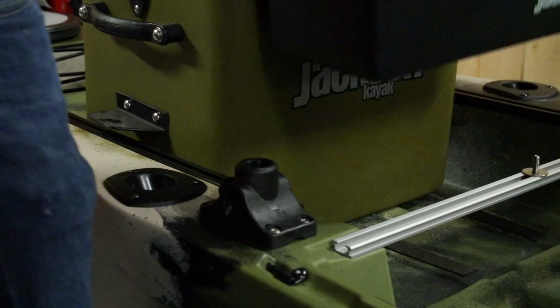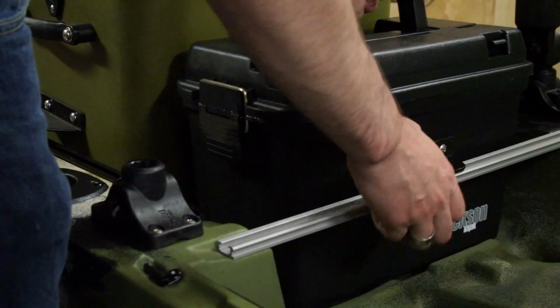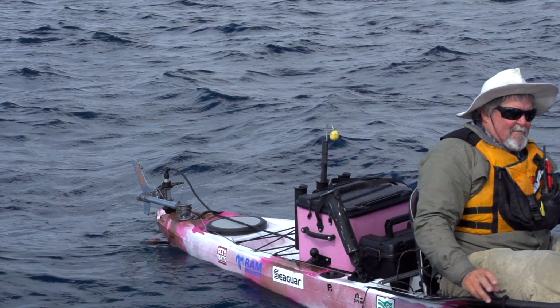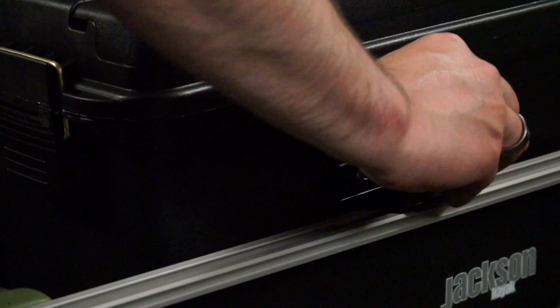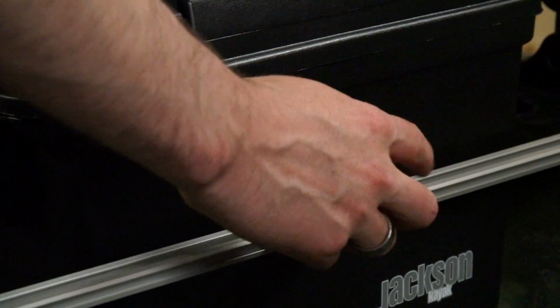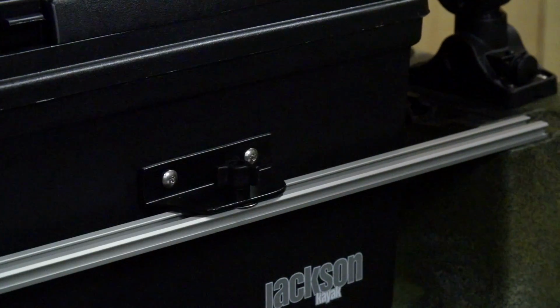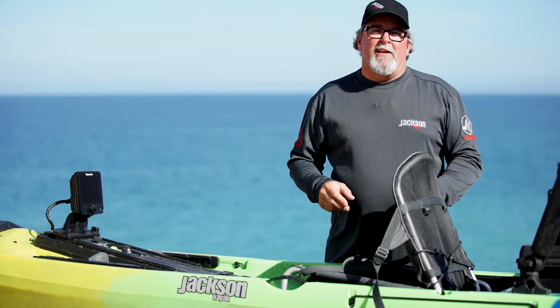No fishing boat would be ready to go without tackle storage. So of course, the Kraken comes with it. It comes with a Plano ammo can style tackle box. The cool thing about it though is that it's made so it is really an integral part of the boat. If you were to have that rollover situation, it is secured into the boat. It has a wing on it that locks into a piece of Yak Attack gear track, so it's nice and secure.